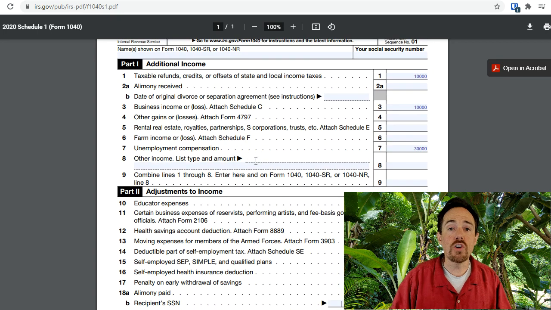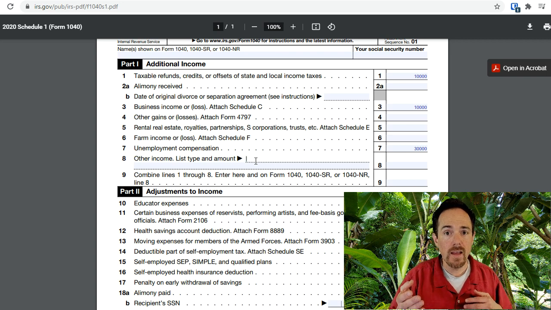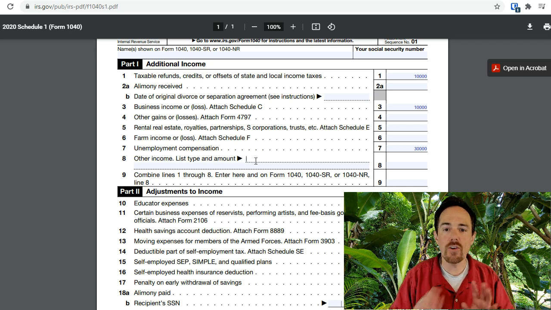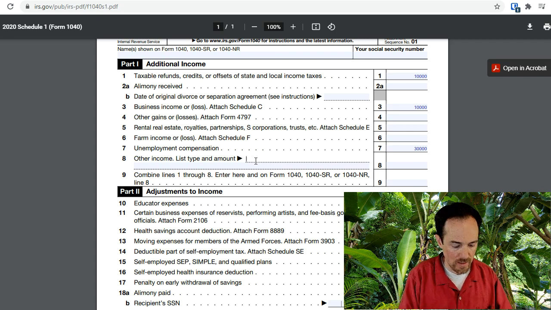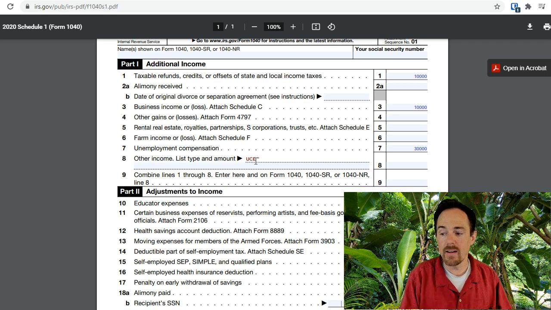Now you'll remember that when you use the worksheet, you first identify your unemployment compensation up to $10,200, and that you get to exclude, and then you get to identify your spouse's unemployment compensation up to $10,200. In this case, the spouse only had $5,000. So what we're going to put here on line 8, if you had any other income here on line 8, you're going to subtract the unemployment compensation exclusion from your other income. But we didn't have any other income here, so we're literally just going to write UCE, which means unemployment compensation exclusion, and then we're going to put the amount, which is the $10,200 you're excluding and the $5,000 that your spouse is excluding, for a total of $15,200.